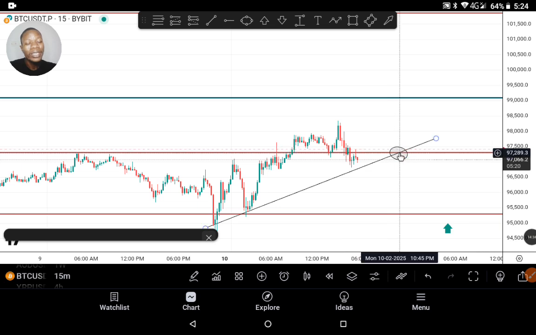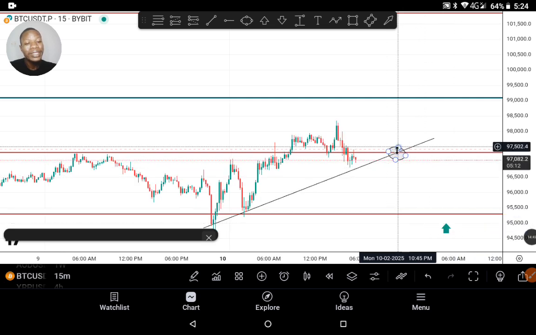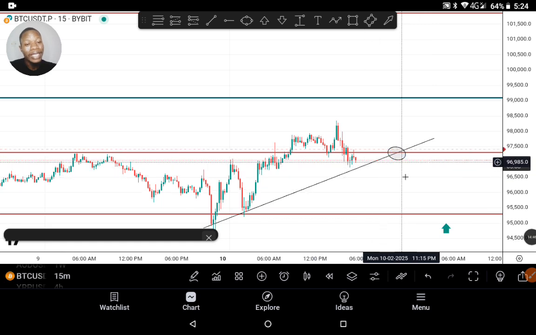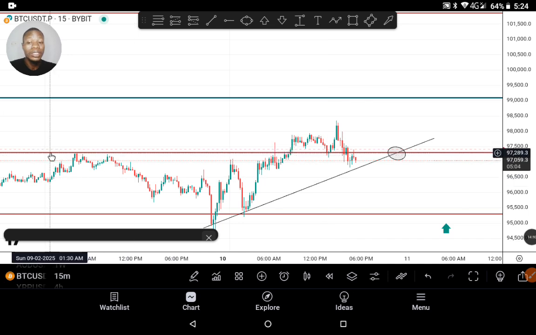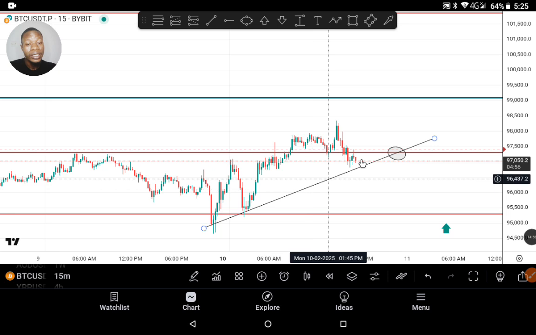So at this point, I'll be able to pick my bias. I'll be able to take a trade. But my bias at this moment is that if the market hasn't broken this trend line, I expect the market to buy, because it has given me a change of character on 4 hours time frame. So that's my verdict on BTC.